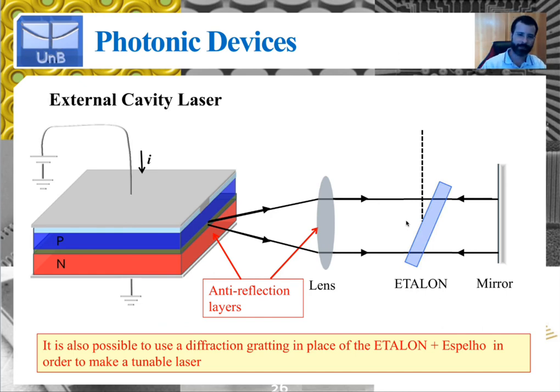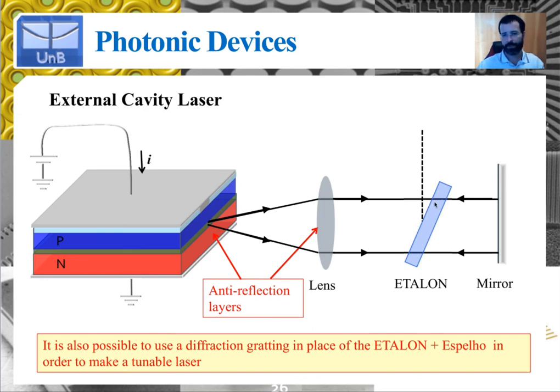Okay, does this make sense? So you have, in addition to the internal cavity of the laser, an external cavity, and this external cavity is the etalon itself, right? Light is going to suffer multiple reflections inside this etalon. And when talking about the frequency response of this laser with this external cavity, now we need to take into account the transmittance of the etalon, right?